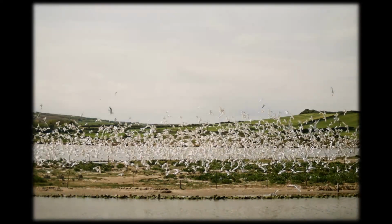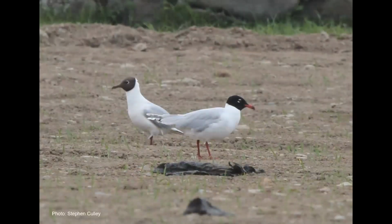Of course, I'm going to be talking about terns. I'll get onto them later, but the first thing that hits you when you get on the ridge during the breeding season is the sound, the smell, the spectacle, the movement, and the wonderful chaos of a seabird colony. It's one of those wildlife spectacles that you have to experience. I think I'll come back to that.